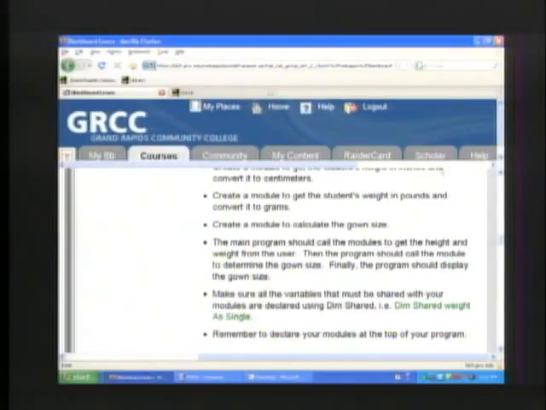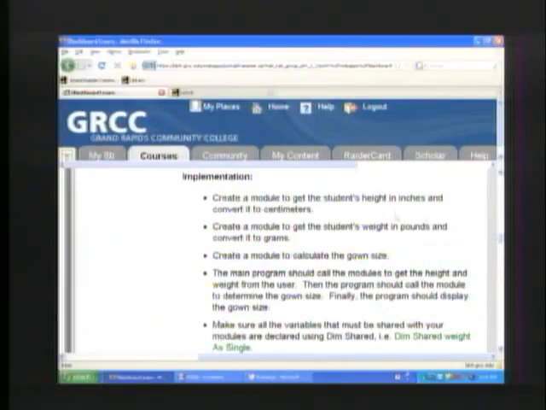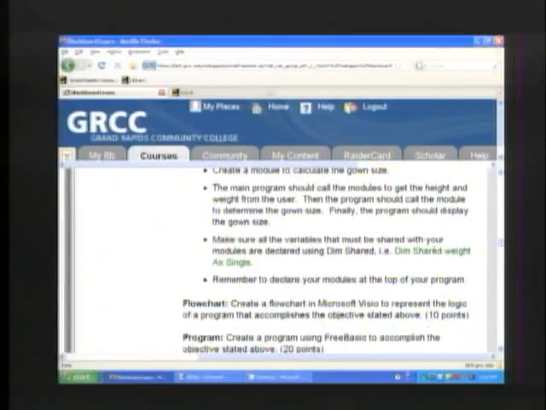And the only module that's not here is printing out the final result. So the main program is going to call the first module to get the student's height. It's going to call the second one to get the weight. It's going to call the third one to calculate the gown size, and then it's going to print out the answer to the user. So make all of your variables shared.